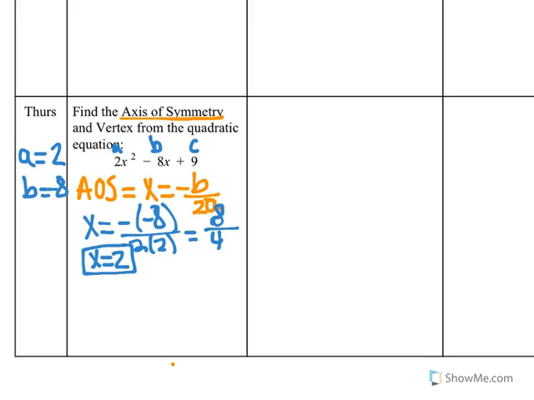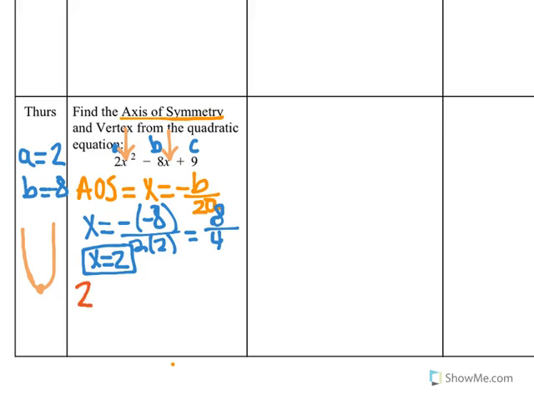Now, once we have the axis of symmetry, we need to find the vertex. How we're going to find the vertex is we're going to take what x is and plug it in for this x here and this x here. Remember, the vertex is a point. If you have a parabola, which a quadratic function will always graph to be a parabola, the vertex is going to be the smallest or biggest point. So we have to write it as an xy coordinate point. We already have x, so now we're just going to get y.